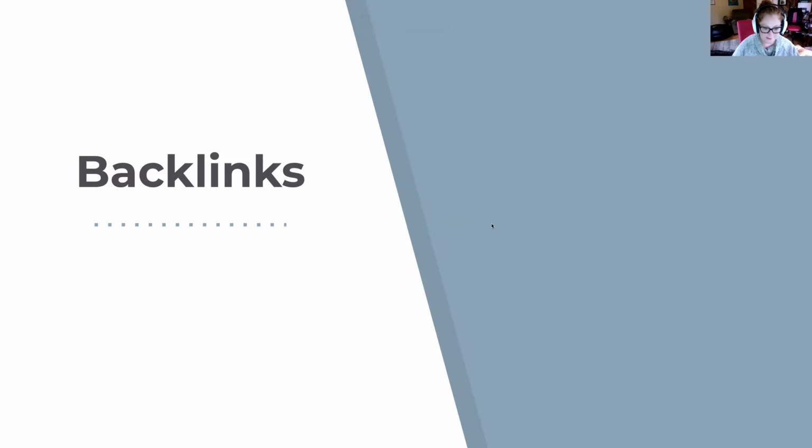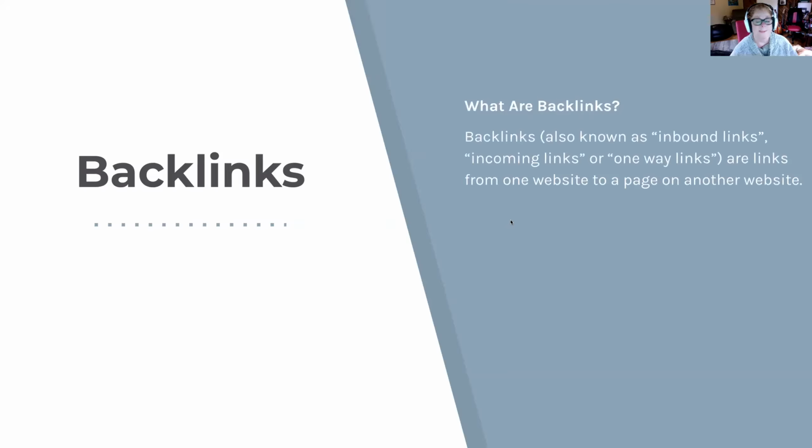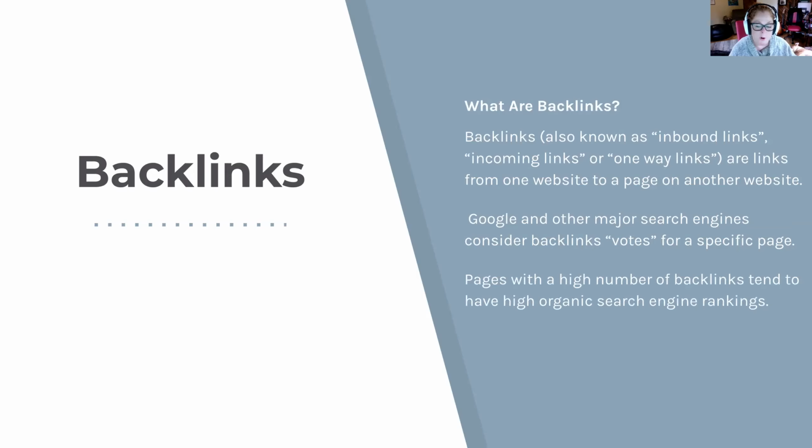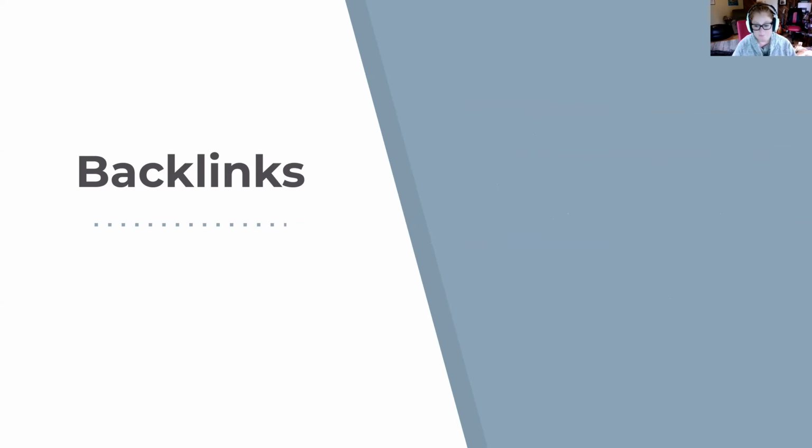Now, y'all remember backlinks? That's linking, so that's external links, right? Backlinks are external links, also known as inbound links, incoming links, and one-way links. They're links from another website to your website. They're like a vote of confidence. Phelan will go into more detail about these in the future. The main thing you want to know is that usually the higher number of backlinks, so the higher number of external links pointing to you, the more valuable your website seems.